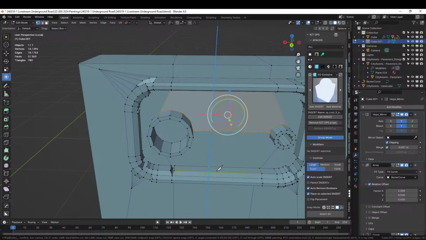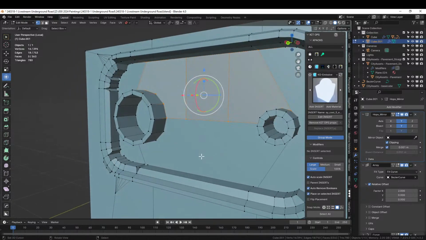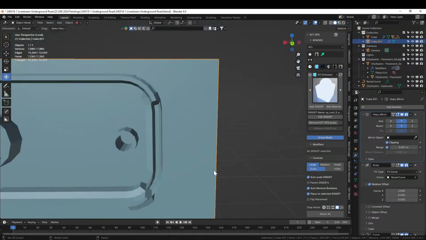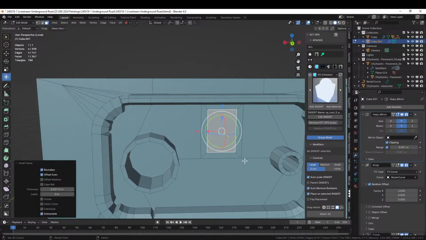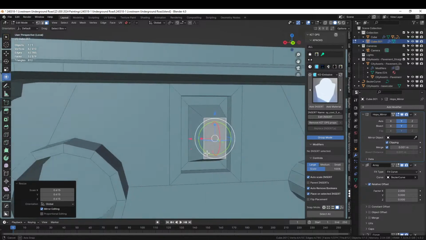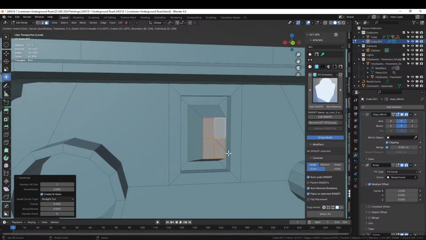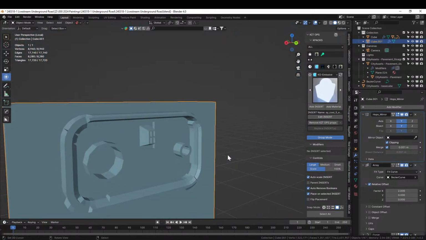KZ. Weird. Oh, is it not flat anymore? KZC. Oh, whatever. Again, I don't care that much. I'm just trying to get some faces into it that we can do something to. So inset, E, inset, E, scale. Cool. W, subdivide, grab each one of those, E. There we go. It's just something different.